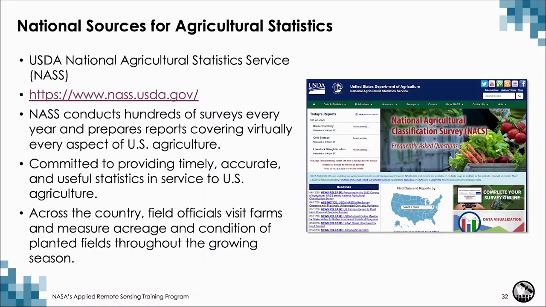In 1862, during the height of the American Civil War, President Abraham Lincoln signed the law that created the U.S. Department of Agriculture. By 1866, the Department of Agriculture began a regular reporting series on livestock numbers, monthly crop conditions, and final acreage, yield, and production estimates for principal crops.